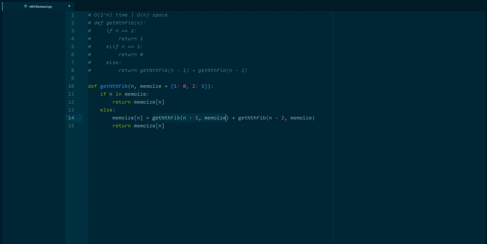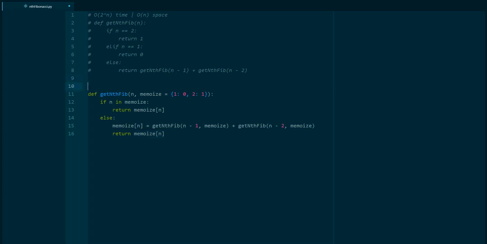Otherwise, calculate the value of memoize of n that we're looking for by calling our math formula, passing in this memoize hash table, and then return memoize of n. So this is going to run in O of n time, because we're not doing any of these duplicate calculations, but it's still going to run in O of n space.